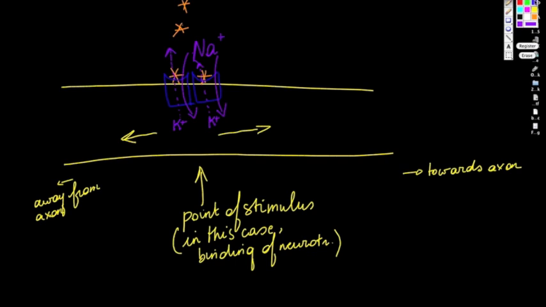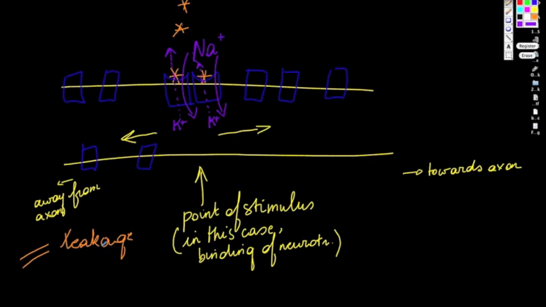We need to remember that there are chemically gated channels all along the cell membrane of a dendrite, I'll draw a few more. We have also, along any cell membrane, the presence of leakage channels, and I will indicate those as follows in the orange. And these are channels through which the ions that are of special interest to us, such as sodium and potassium and even chloride and calcium, but particularly sodium and potassium, are constantly leaking through those channels.